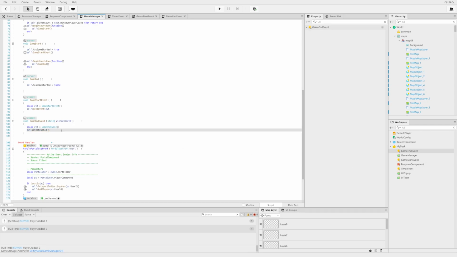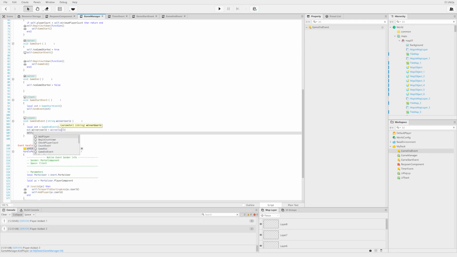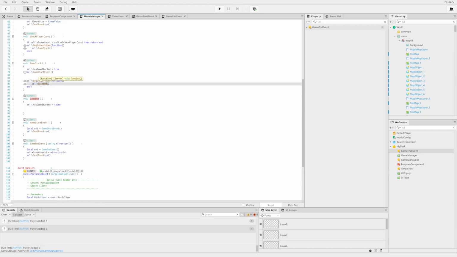Then we will set that equal to the winner user ID, and then we will send this to the logic script. When our countdown is finished, we are calling game end, and in game end, we want to call our game end event.